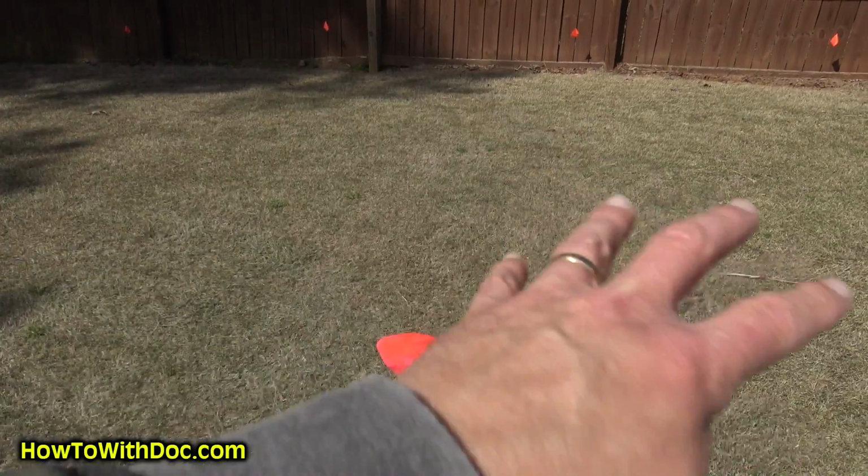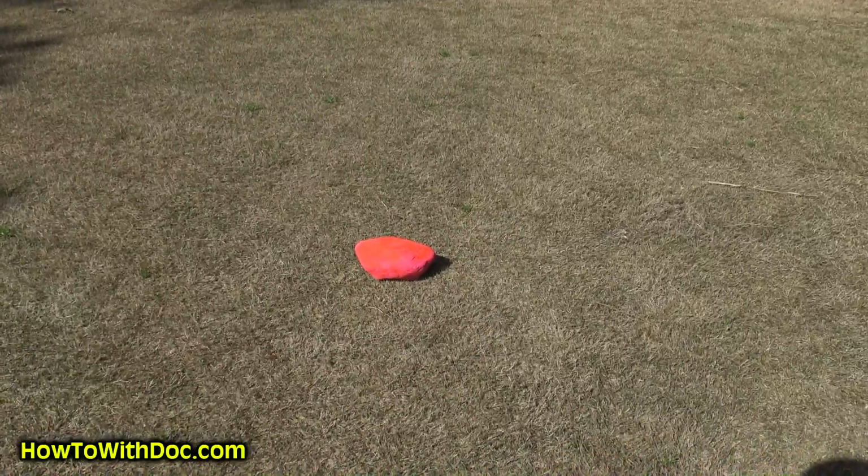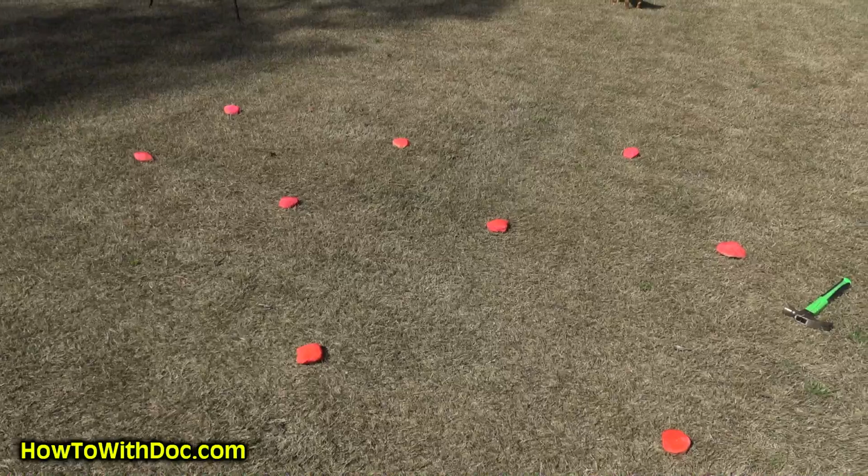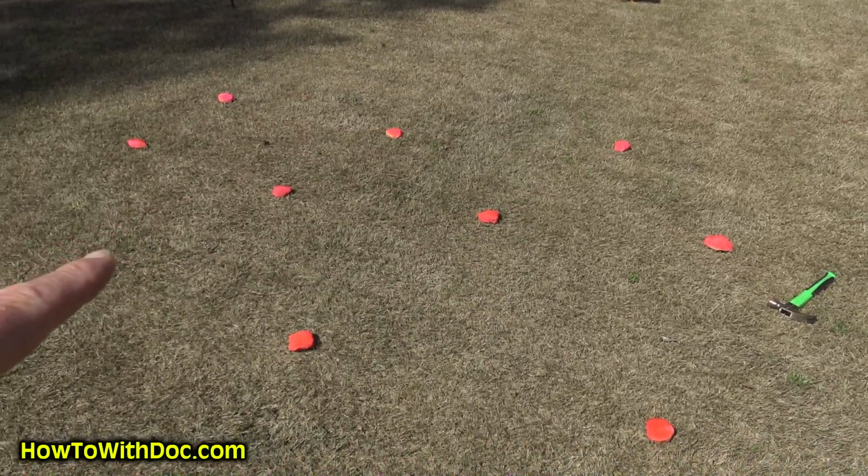if you take 1 pound of fertilizer and you reduce the particle size, you actually go 5 to 10 times the number of particles that you're putting out for the same square foot. So if you take a big rock and you break it all up into tiny pieces, you have the same weight, but now you can spread that big rock all over the whole area. Does that make sense? And I'll show you that here in a minute. Distribution pattern on fertilizers is very important for even distribution.